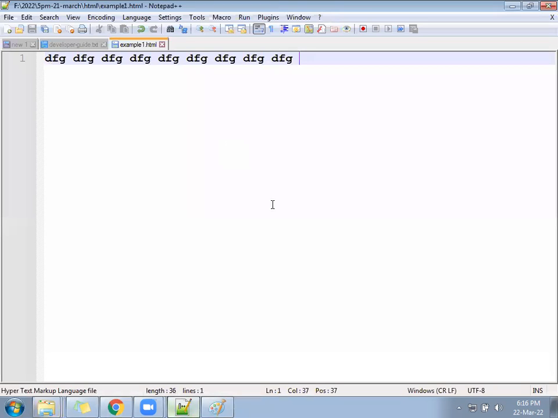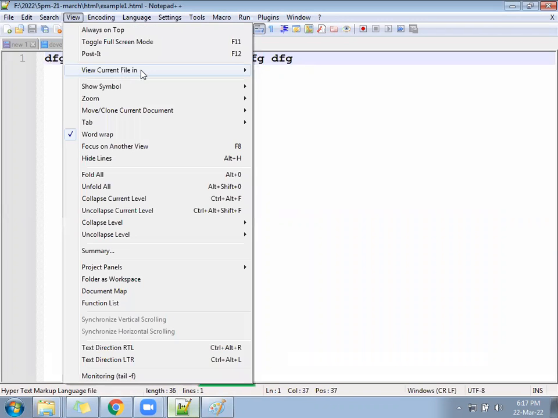Running for how many people? Are you able to run or not? Your page is running? Yes, sir. You can go to the view menu. In view menu, view current file in. You will have the option Chrome, Mozilla. Select anyone wherever you want to run.